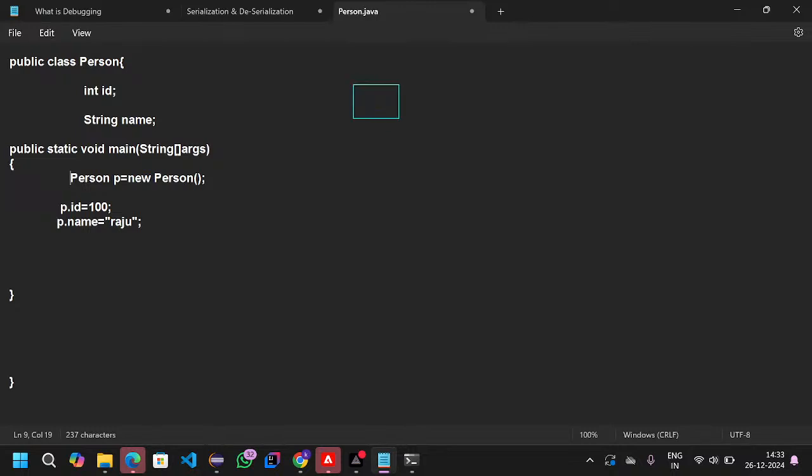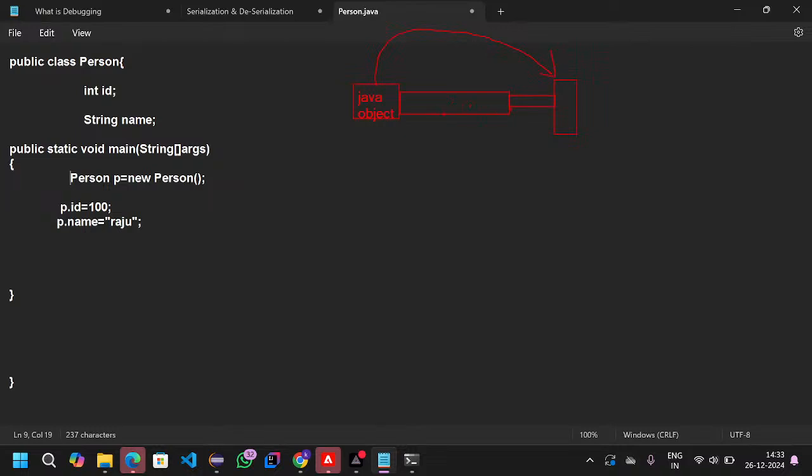You can assume this is the Java object, and we are converting this Java object into a Java file.